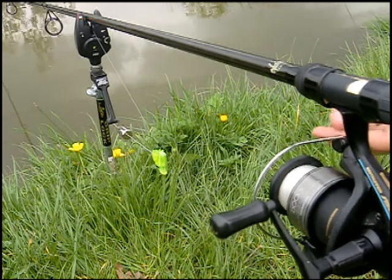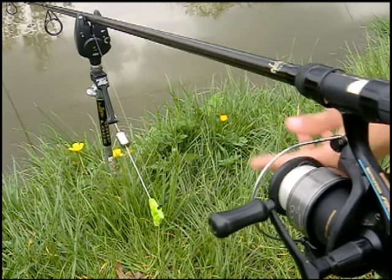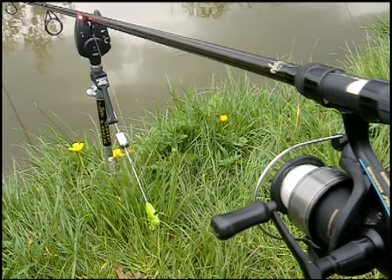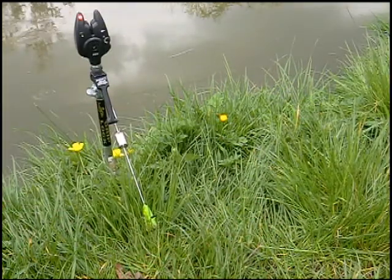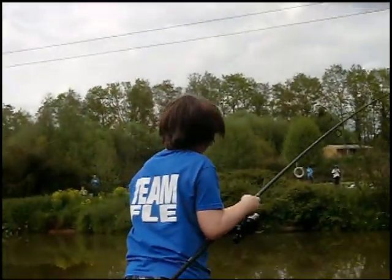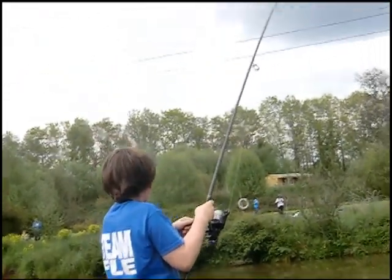Let it loose again. Yeah. Yep. Lewis is in. Fun. Zig rig fishing. We're going to change over to a normal rig in a bit.